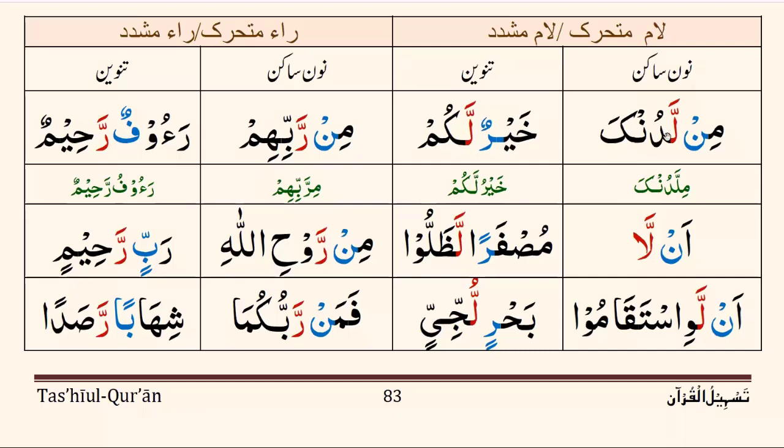Now, in the instance of idgham kamil, if the letter after the noon sakin is a lam mushaddad or a ra mushaddad, then we will totally eliminate the sound of the noon. We will act like the noon's not there. Okay, so if I read out the first example, it's going to make a bit more sense. So if you listen carefully, milladunka.